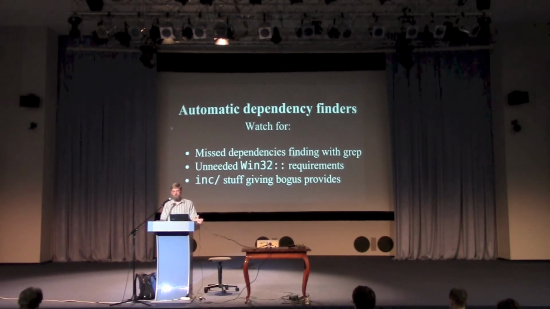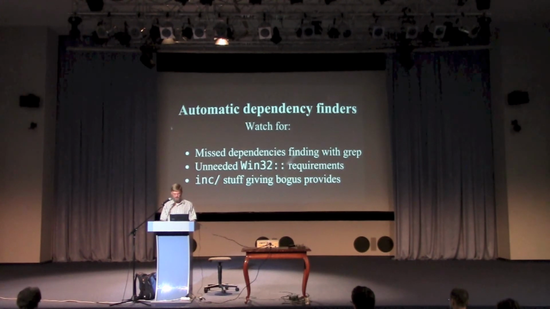Most often, you will just miss dependencies that way, and it's easy to tell CPAN to RPM, oh, add this dependency that you didn't notice, so that's fine. It can also accidentally find things that could be used depending on the system that you're running on, such as Win32 stuff on Linux, which I don't want RPM to say that I need, but it finds it and thinks it needs it anyway. And then there are some modules that bundle some bootstrapping extra CPAN modules in their entirety in the inc path, and CPAN to RPM will often find those and think that it's providing those packages as well, even though it isn't.